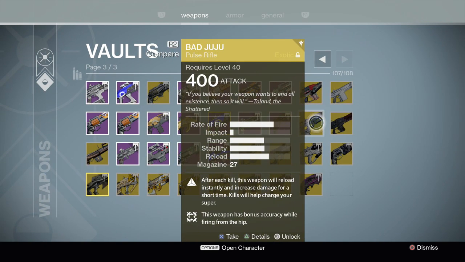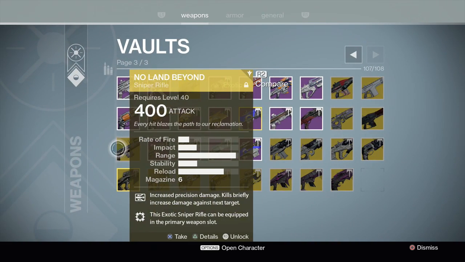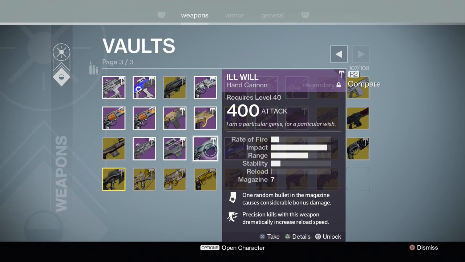And moving on to some more exotics, we have Bad Juju. We have Red Death. We have the No Land Beyond, which I've gotten somewhat decent with, but I still pretty much suck at. Winter's End, we have Ex Machina, which I get corrected on the pronunciation of every time I say it. Either way. We have the Ill Will.